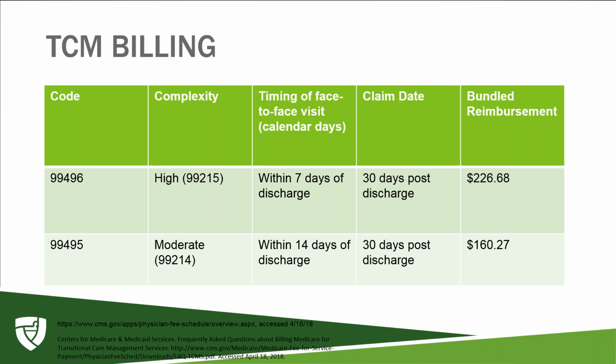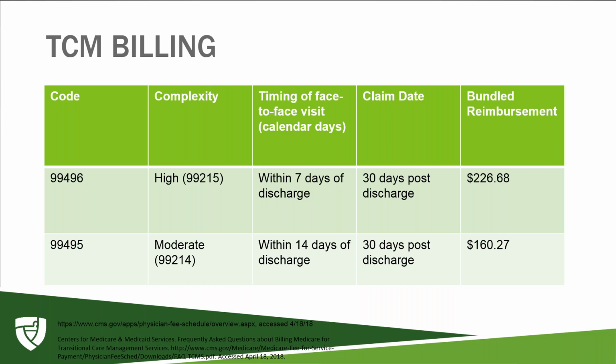And you can see that that bundled reimbursement, again, encompassing both the face-to-face visit as well as any other services provided, reimburses at $226 and some odd change. So you can compare that to an E&M 99215 visit, which reimbursed at $141. So you can see you make a decent amount more money billing the TCM code.